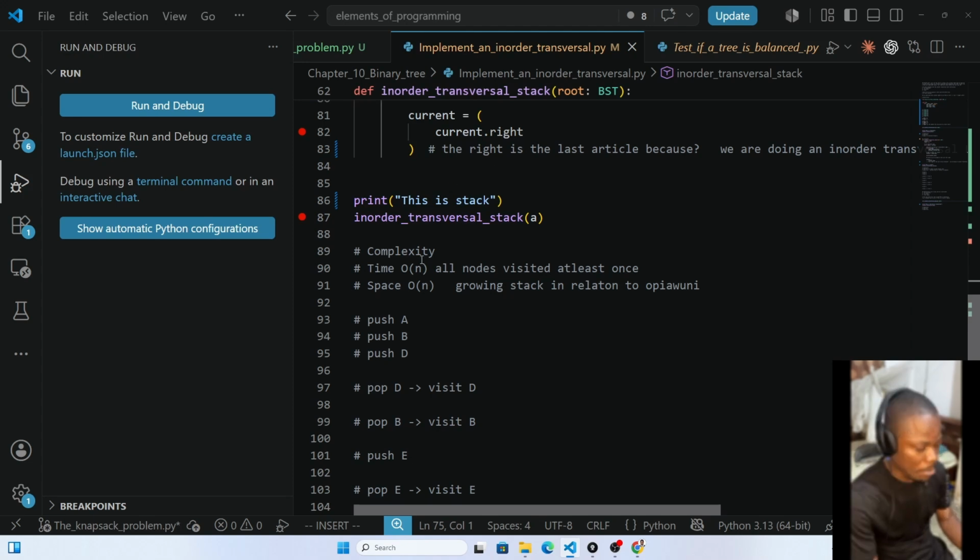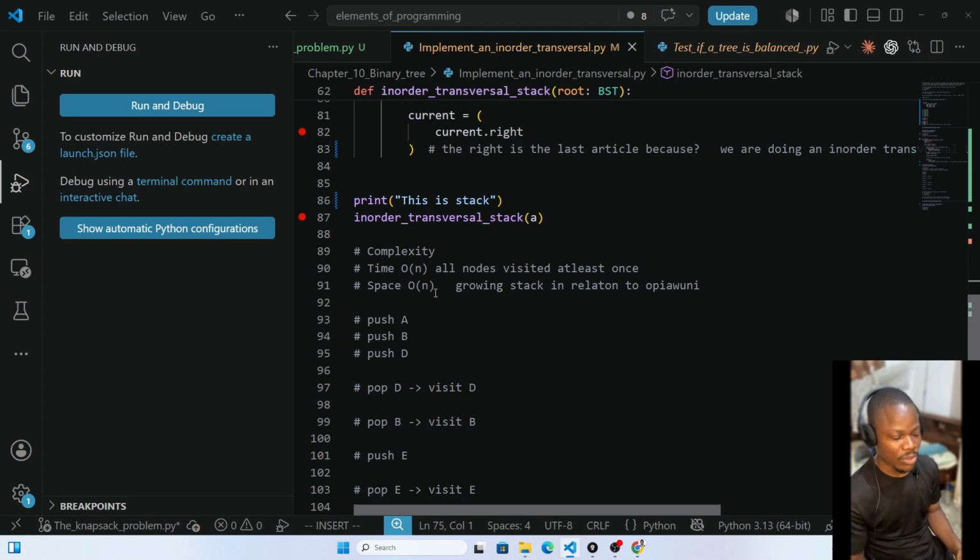Now for time, we say all nodes are visited at least once. So we see again that all nodes are visited. For that reason, we say O of n, because n is the number of nodes we have. If n is the number of nodes, then all nodes are visited at least once.